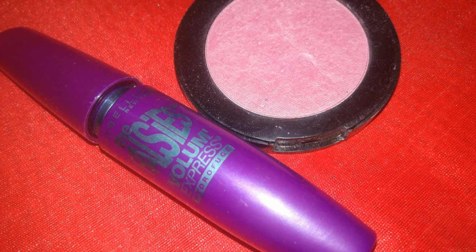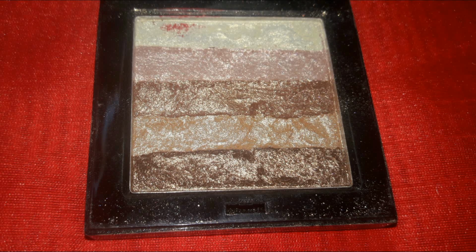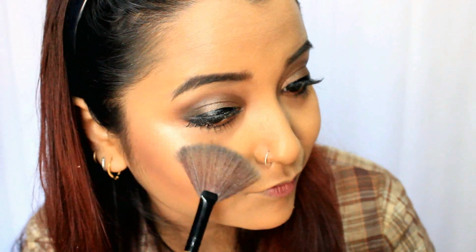Now I'll be using the beautiful Blue Heaven blush in the shade 504. It is a matte mauvey pink color, and I'll be depositing it on the apples of my cheeks with a soft hand. Then I'll be taking this beautiful light brown shade from the Sivanna palette, and yes, I'll be applying it as my highlighter on the high points of my face.